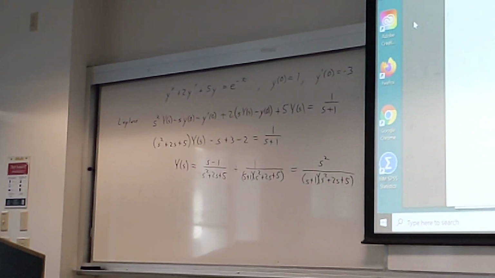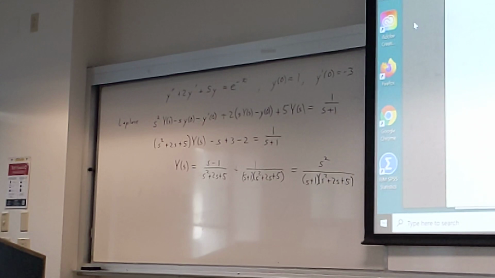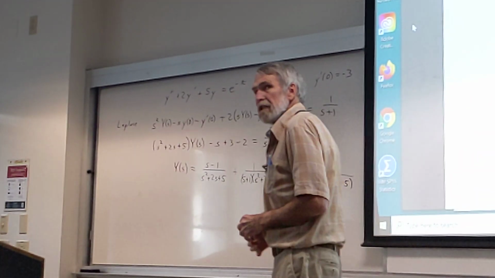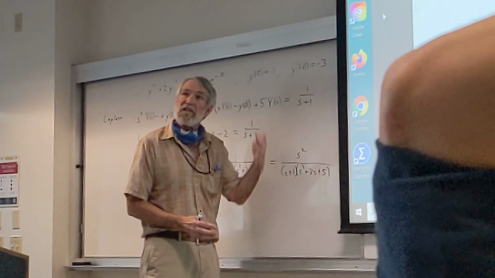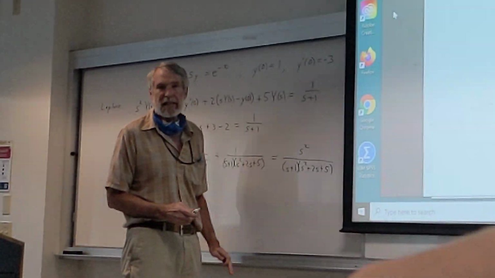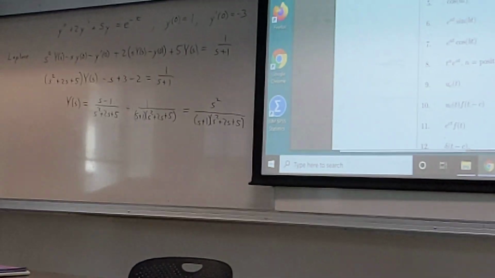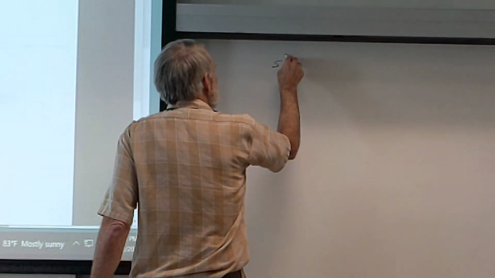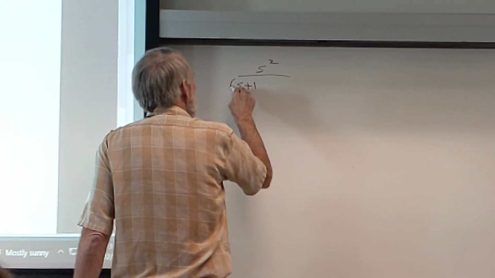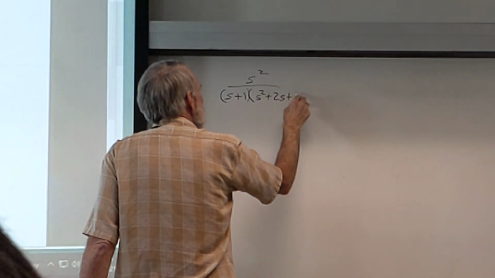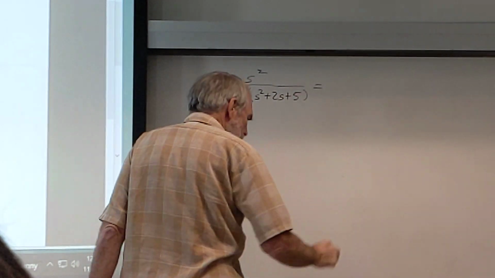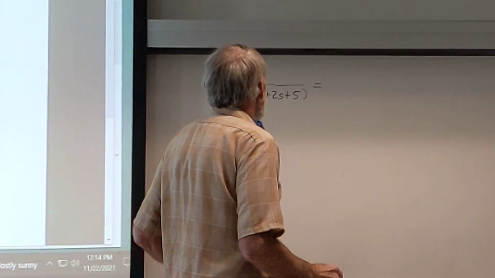Okay, so the next step, of course, is to use the fundamental theorem of algebra, which is basically the stuff we do, partial fractions decompositions. So we want to look at the quantity. So notice this quantity right here, as it stands, is not in the table, right? We do not see this in the table. So what we want to do is take this s squared divided by s plus 1 times s squared plus 2s plus 5 and do the partial fractions decomposition, which you should know.